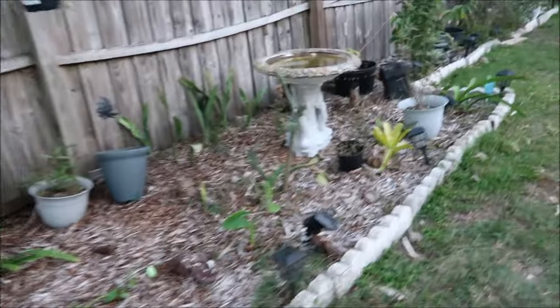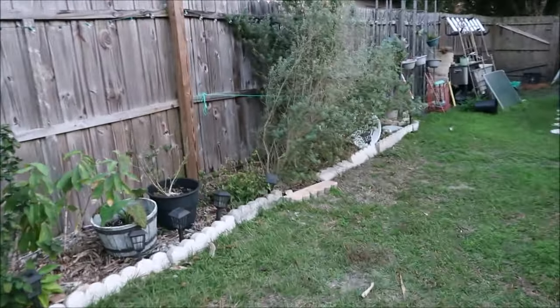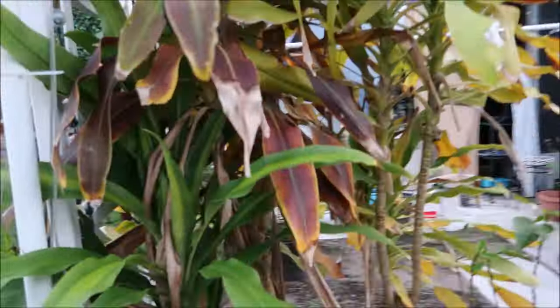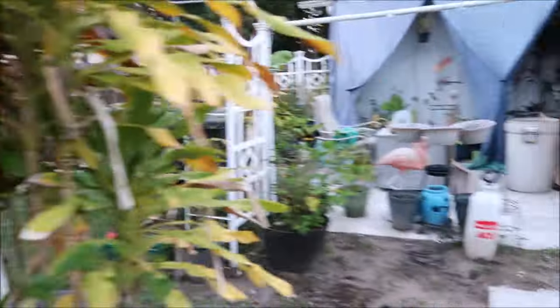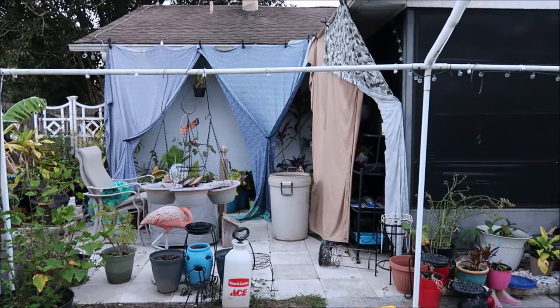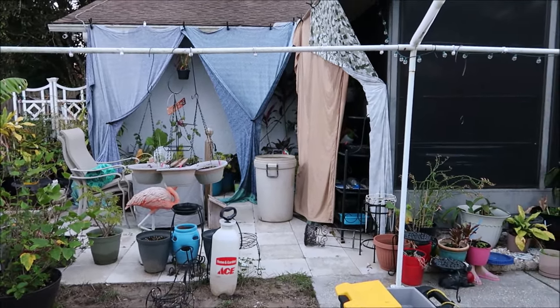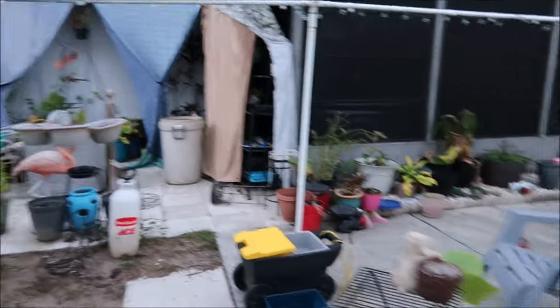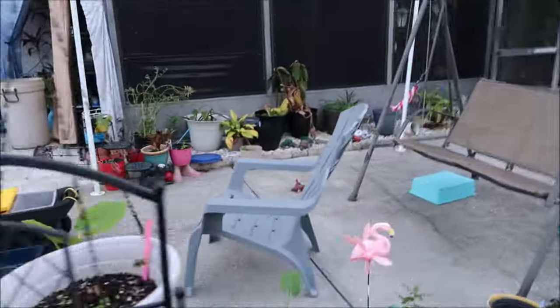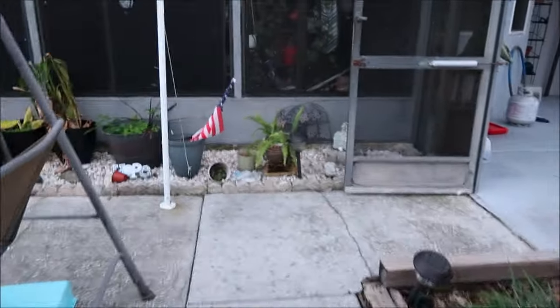This poor sage plant's fallen over. If I look in here, these things are all dying. Look at that. I would do that even after I have the greenhouse, because that saves some of my plants that I can move there. I should have done that today, but I wanted to get the greenhouse worked on. I do want to move all this stuff out of here and start over.